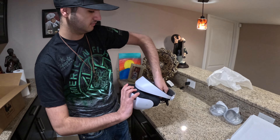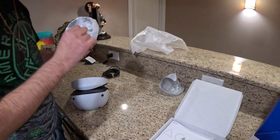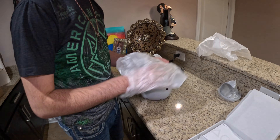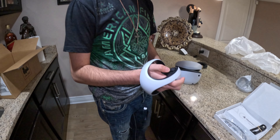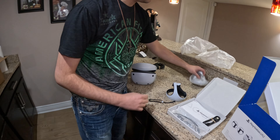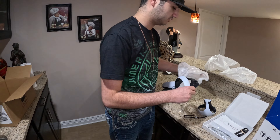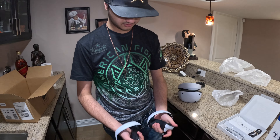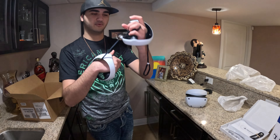So it's surprising with how light it is. How about the controllers? These I'm interested in — it's a different design than most on the market. Compared to most controllers, quite a lot different. What do you think about them? They feel nice, they don't feel weird. They look different in pictures than they actually feel — they're comfortable in the hands, not too big, not too small. They come with wrist straps too, which are recommended for first-time VR users.